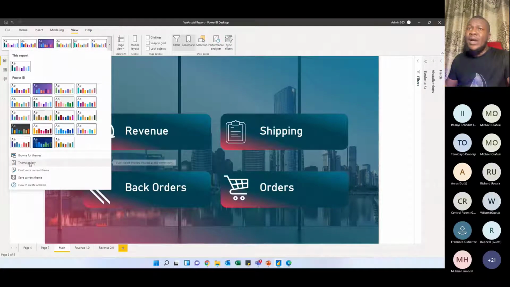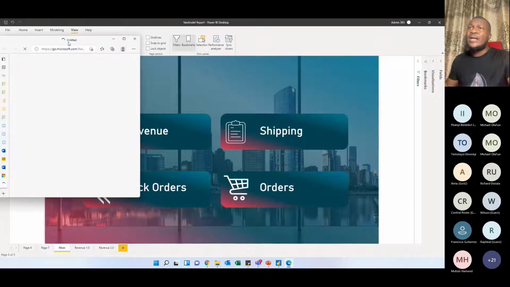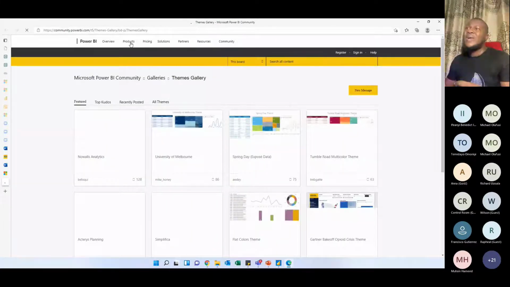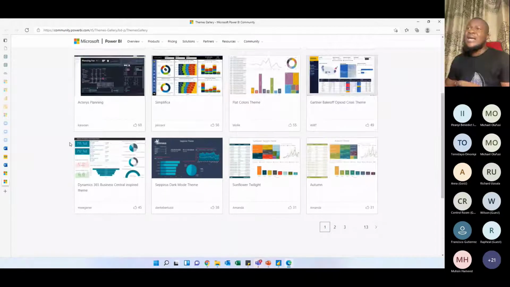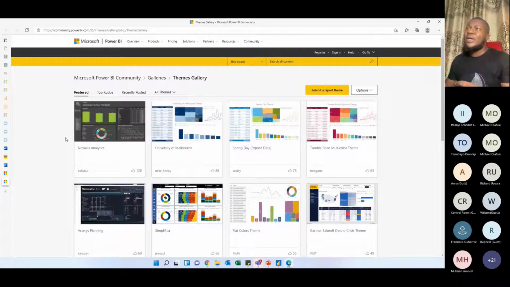But also for themes, you can go online to get themes from the themes gallery. I just clicked on this now. I can show you where that leads, or we can try it on our own. So this is where it leads us, and then we can interact with different themes and custom things that people have created, and we can try to download them.